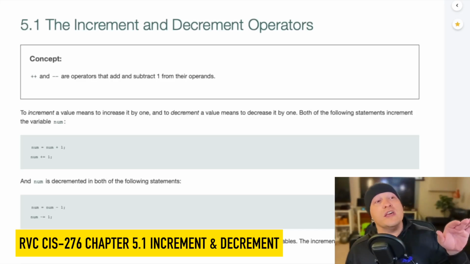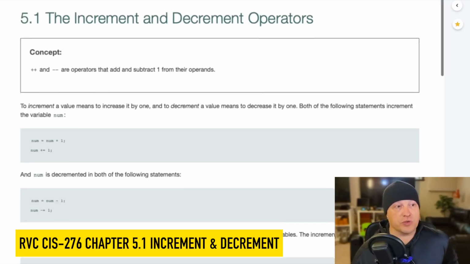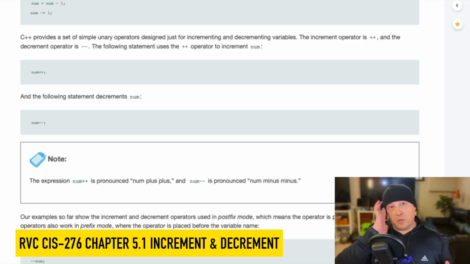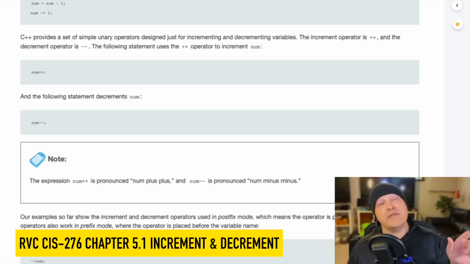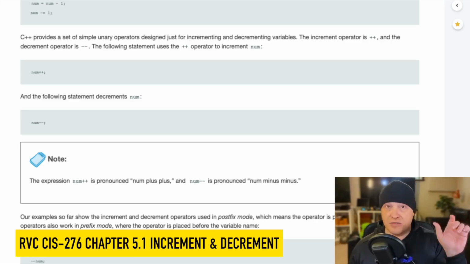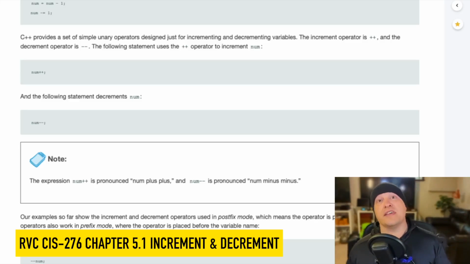Now, combined assignment for the increment and for the decrement can be a little bit long-winded too. So the increment operator, if we scroll down a little bit here, still on page 231, is number plus plus. What that line does, and we'll see a little bit of the nuances of how this works later on when we talk about accumulators, is essentially add 1 to number and save that value back into the variable's value. The decrement, the other side of that, num minus minus, takes the value of num, subtracts 1 from it, and saves it back into the variable num's value.